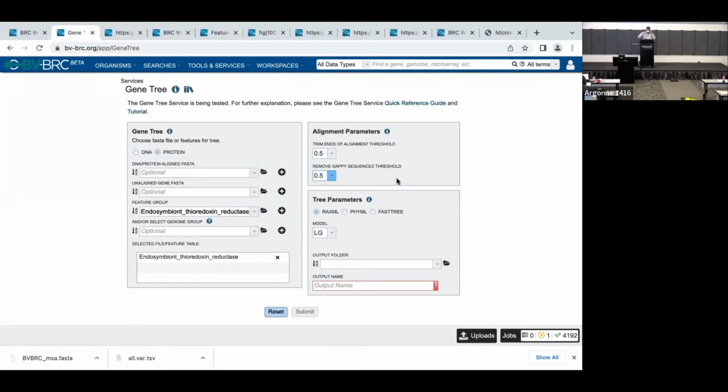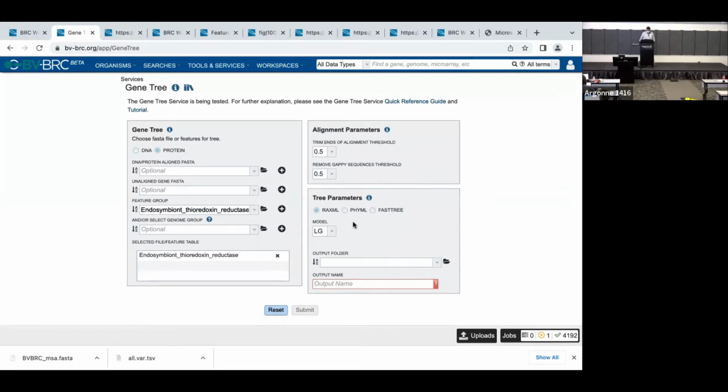It's going to remove entire sequences. You'll lose sequences out of your alignment if they are more than whatever this proportion is of gaps. So if there's a sequence that's more than 50% gaps after the first trimming, it's going to be kicked out too, which can frequently be a good thing if you have some things that just don't belong in there. It will clean up your alignment quite a bit.